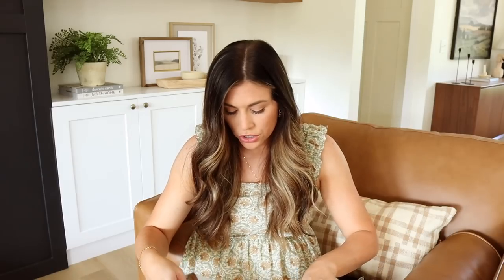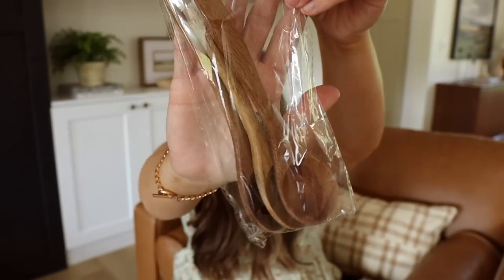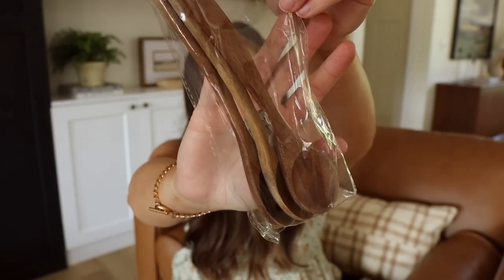I'll definitely layer this in with some decor — I'm doing a bedroom makeover video right now and thought it might go well in there. Moving on to some kitchen or spring shop items, these weren't in the clearance section but were 50% off. First up are these acacia wood spoons — originally $8.99. I love these; they're great for hosting and serving, and they're food safe, though you do have to wash them by hand.